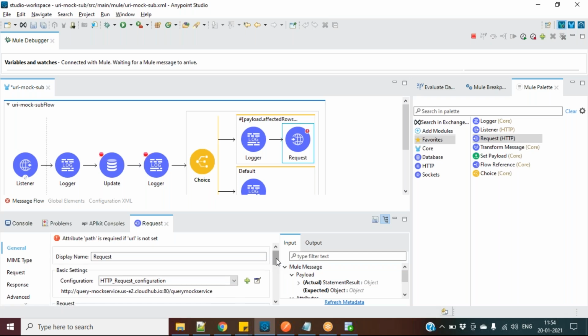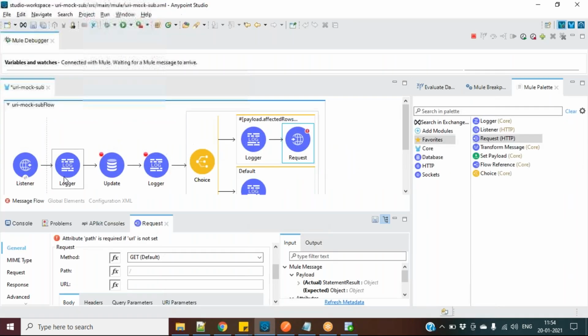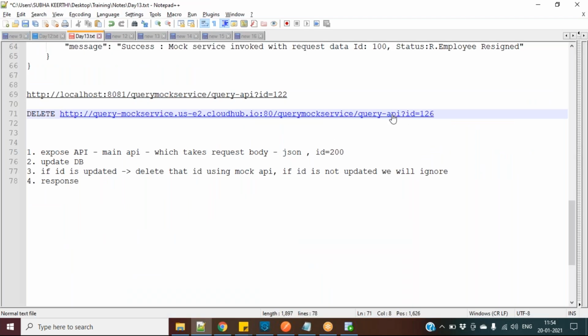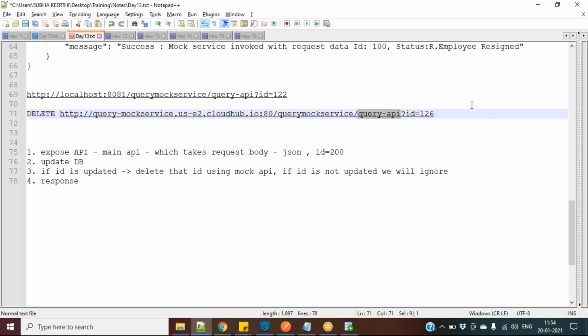Okay. And method, I have given this method as delete here, so I will give delete. And what is the path? This is a subpath. Very API. And now we have to give our URI parameters. So everyone remembers that query parameters will have a key value pair with a question mark, whereas URI parameters will not have a key value pair and will have a slash. That's all.